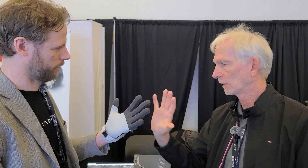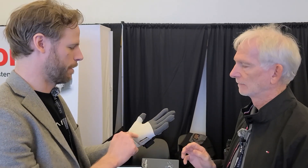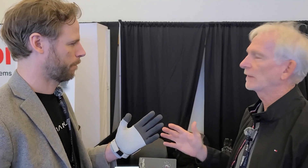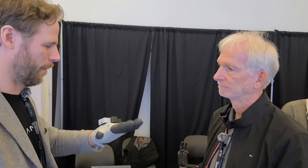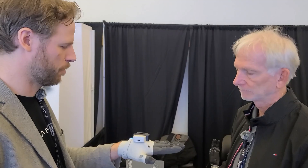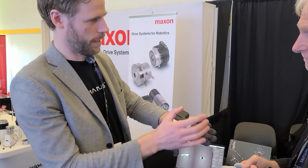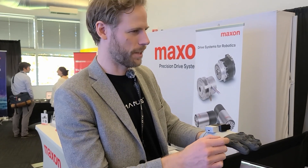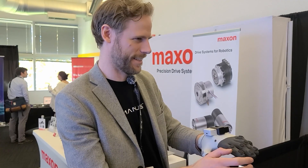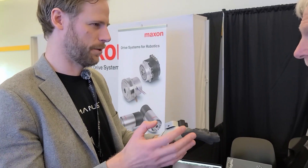That means you have a very good, robust kinematic model of the hand that can track all 25 degrees of freedom of the human hand, including the metacarpal bones. Almost everyone's hand is the same as far as bone structure, but the lengths are all different. When we do the calibration steps, it consists of four different motions — one is laying it completely flat. Because we know the distance between a source and a sensor, we can measure each individual finger's length, which feeds into our inverse kinematic system. To know where the knuckle is, we utilize the golden ratio — the Fibonacci sequence.